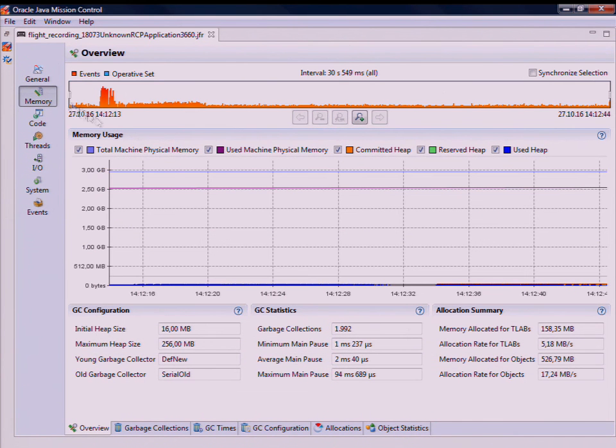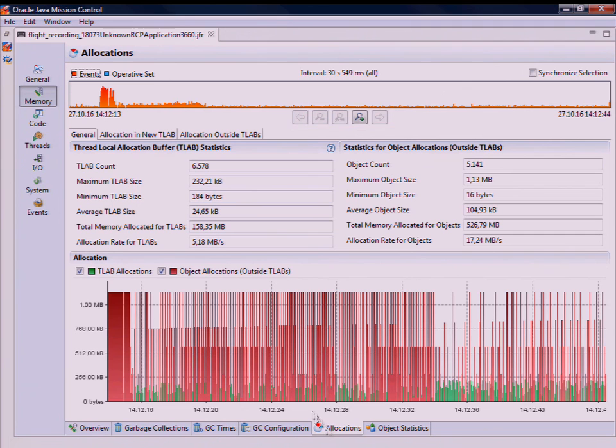If you look at the memory usage, it hasn't been that horrible, but there's a nice thing you can look at down here, which is the allocations. And I'm not exactly sure why we're allocating 158 megabytes of data in 30 seconds, and why we have even 526 megabytes outside of the TLAB allocated.